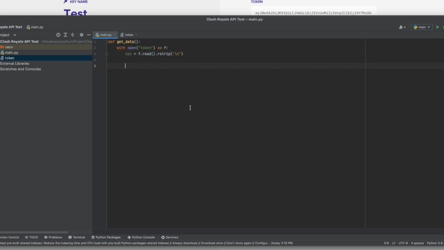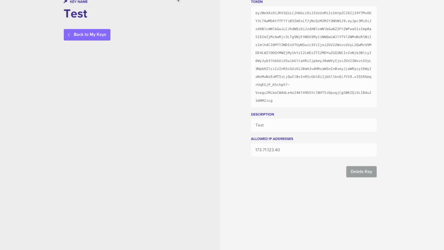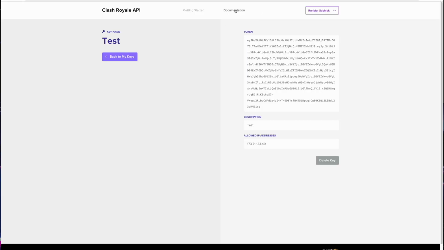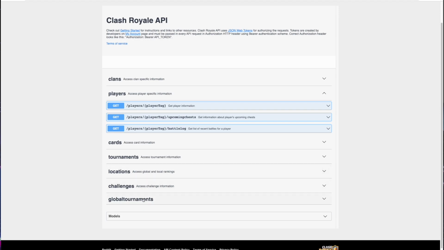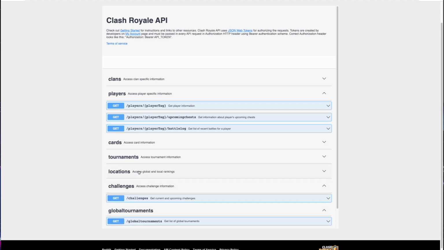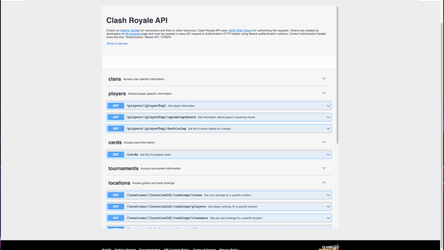Okay, so the way this program is actually going to work is it uses a URL, and the programmer specifies an endpoint or the specific data they would like to access from the API. So I'm going to use the players endpoint, and you can see what that is over here. So this is the endpoint I'm going to be using, and it just gets the player information. And there's so many different other ones you can get, like tournaments, you know, all that sort of stuff.